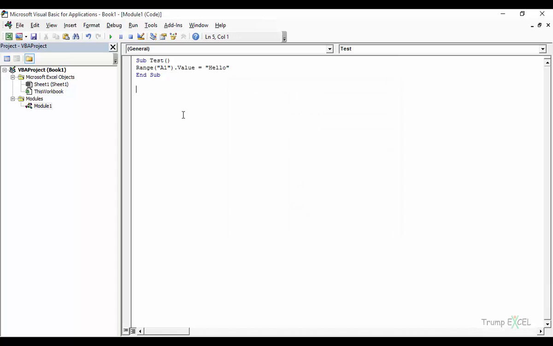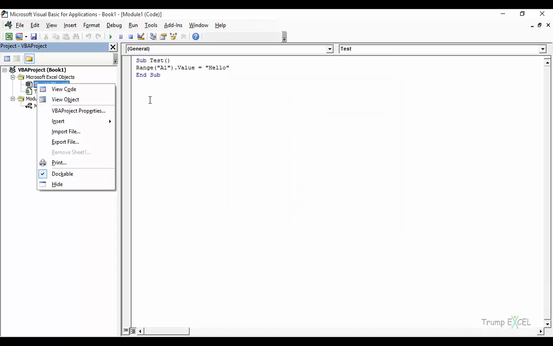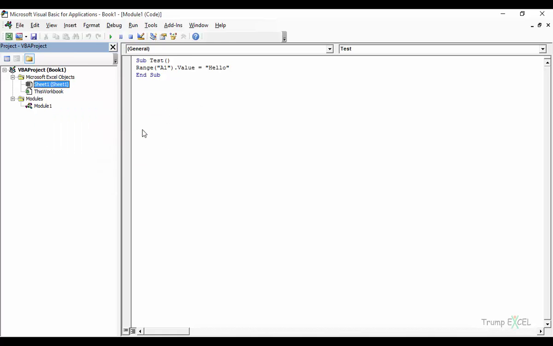I press OK. And now let me insert a new module here. It would not impact the codes or the procedures that are already there, but if you insert a new module, you can see that it has this line Option Explicit. As we saw in one of the previous videos, you have to have this line if you want the user or the person who's writing the code to declare all the variables.